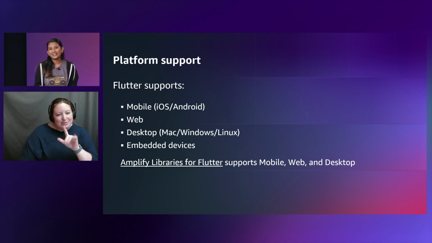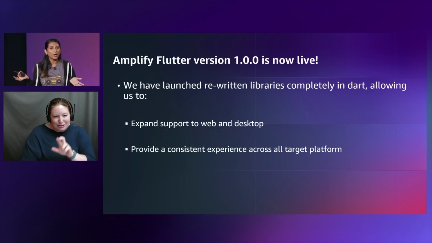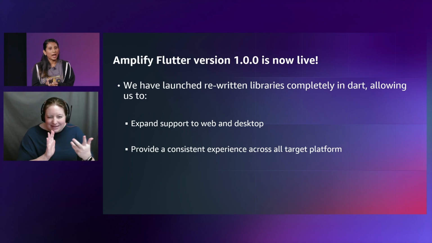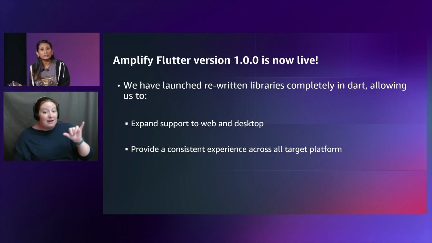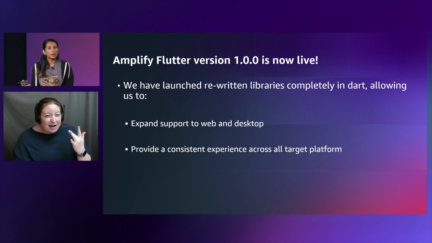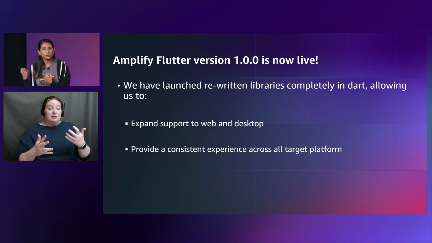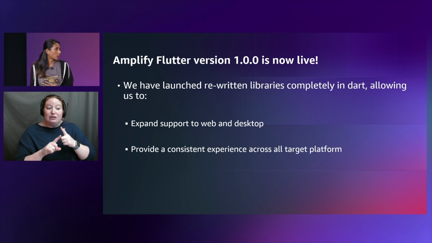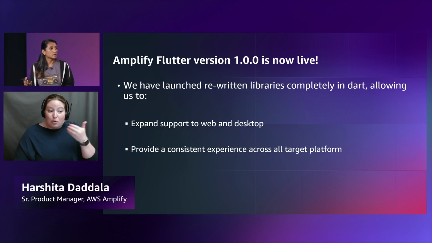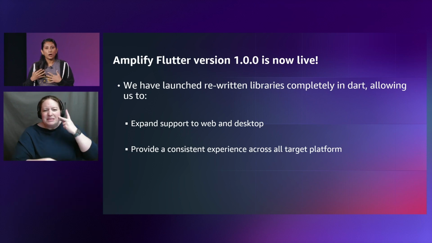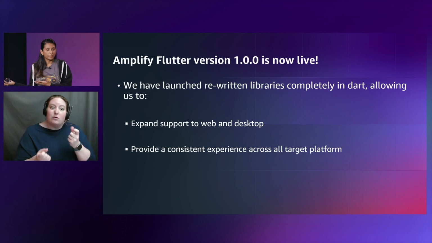Yeah. Sweet. So now we have Amplify Flutter version 1.0.0 live. And what does this mean? This means that Amplify for Flutter is completely written in Dart from scratch. And why did we do this? Because this enables us to extend the support for Amplify Flutter from just mobile to web and desktop as well. And we did this because we want developers to spend lesser time and use the same code base to build for multiple screens and multiple platforms.